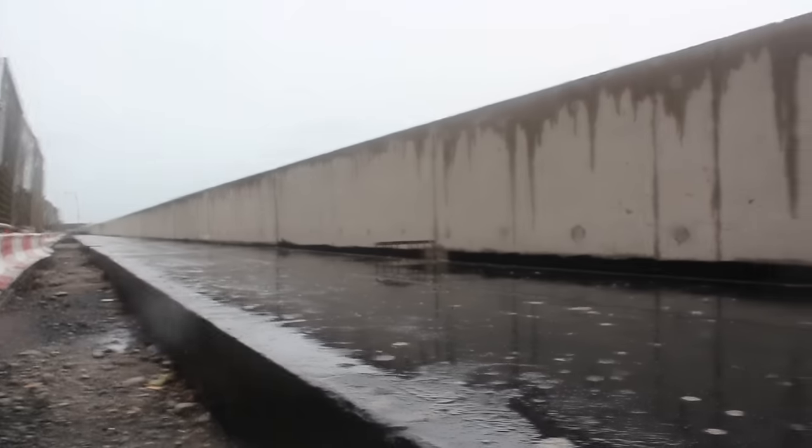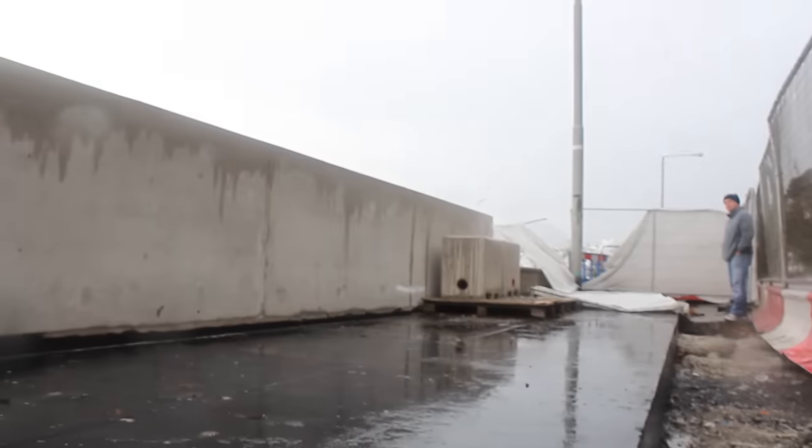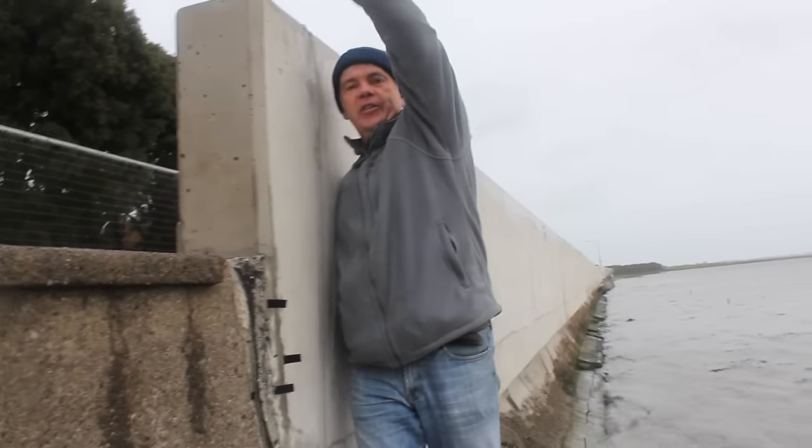The whole of Dublin Port is effectively like a bath. The one great thing about water is that water goes to the lowest point available, so when you're looking at a wall like this you have to look at what's the lowest point within the Dublin Bay catchment area and where the water will go. This is the new wall obviously, it's not finished yet — there's no capping on it. The capping is about another 15 centimetres or half a foot, it's going to go up about this height.